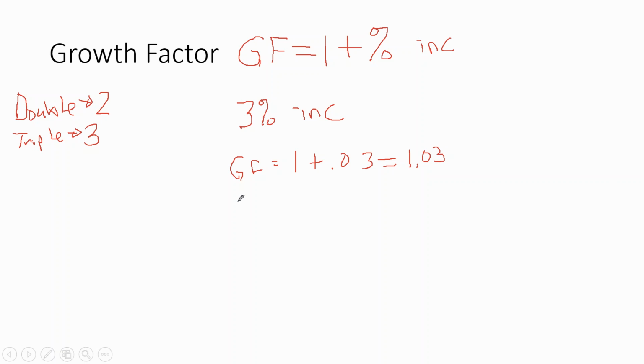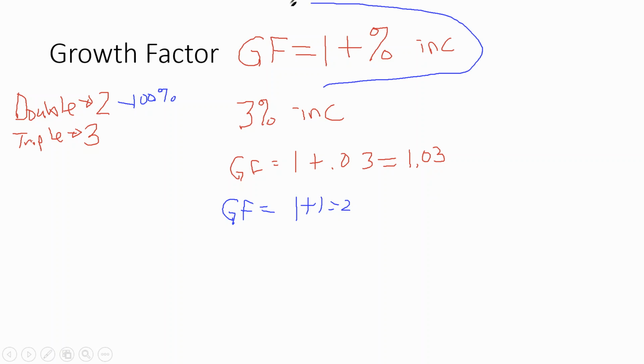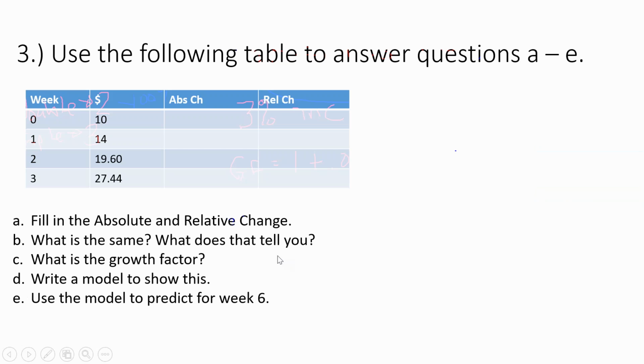Now, the reason doubling is 2 is if you think about it, if something doubles, that means it has a 100% growth, because it doubled. So that would be 1 plus 1, 100% growth, which gives you the 2. So that's why it works. It really does follow this same pattern. So 1 plus percent increase gives you the growth factor, and that's what gets chucked inside the parentheses.